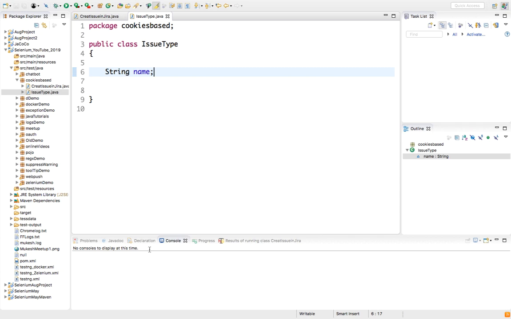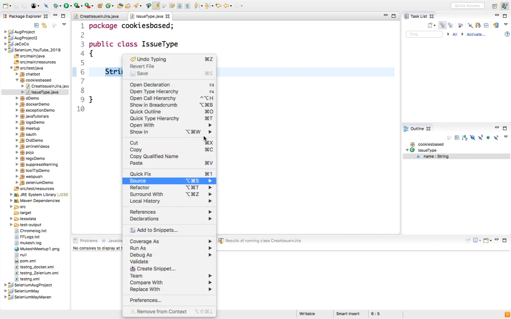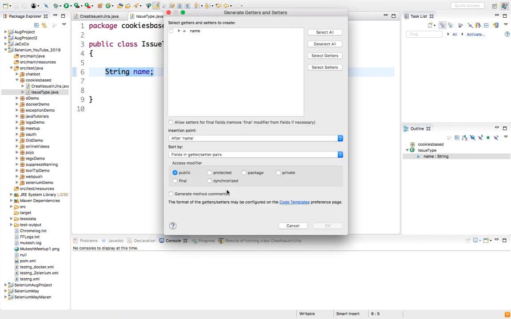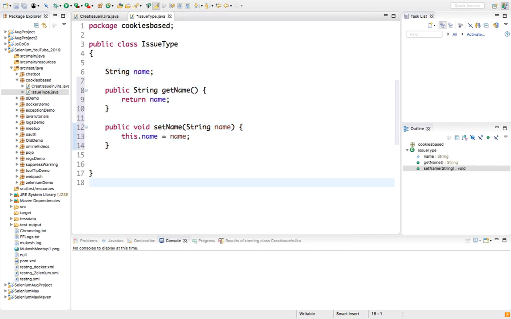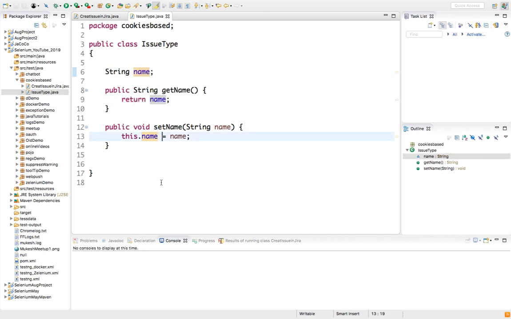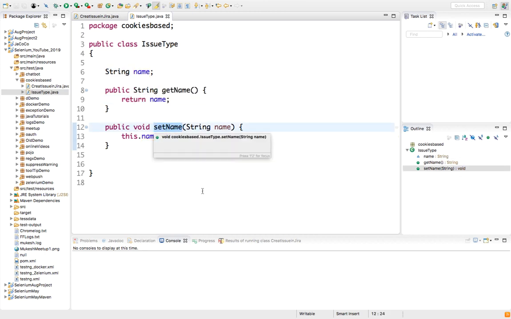Either you can write the getter setter methods on your own, otherwise you can select this piece of code, go to source, and see the getter setter option. You need to select the field and just say getter setter. It will automatically create one method called getName, which will return the name set to this variable. SetName is a method which will expect an input parameter as a name, and it will assign it to this particular variable.